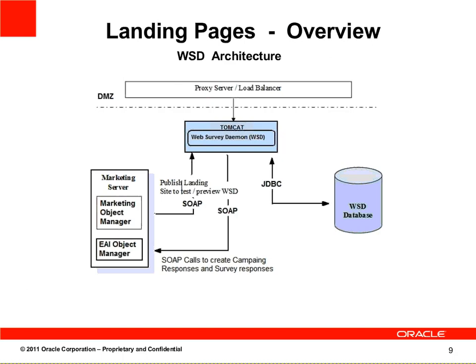Here's an overview of the general architecture of the landing pages, or the WSD. On the left side, we have the Siebel side, which is comprised of the Marketing Object Manager and the EAI Object Manager. In the middle, you see the WSD, or the Web Survey Daemon, which runs inside Tomcat. As I said previously, this is a very light Java application.